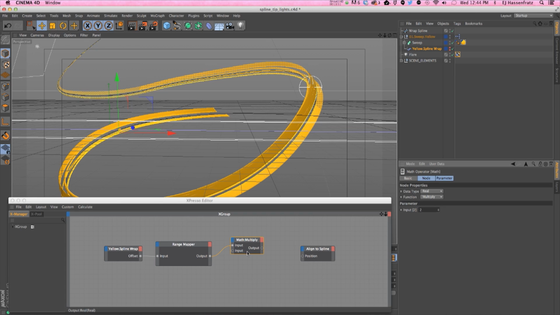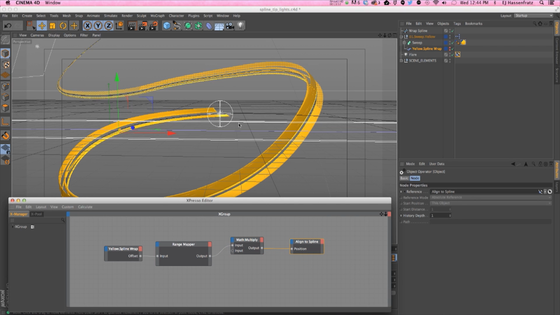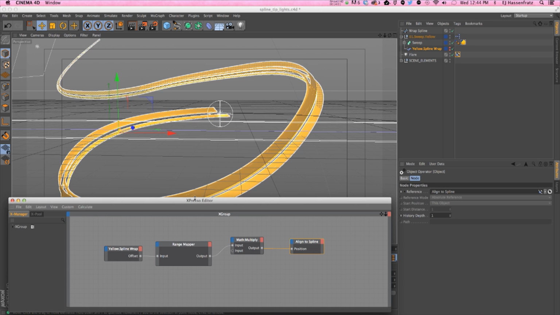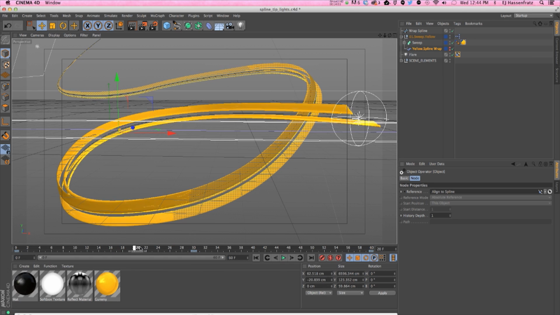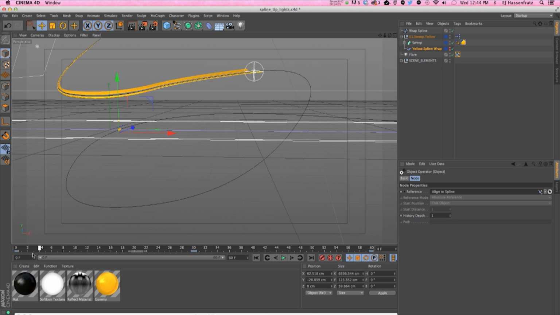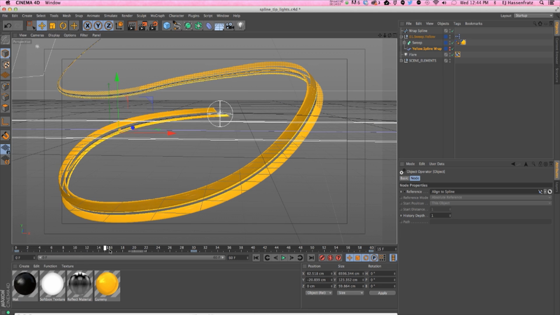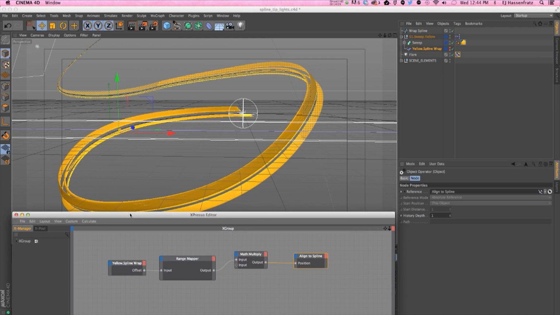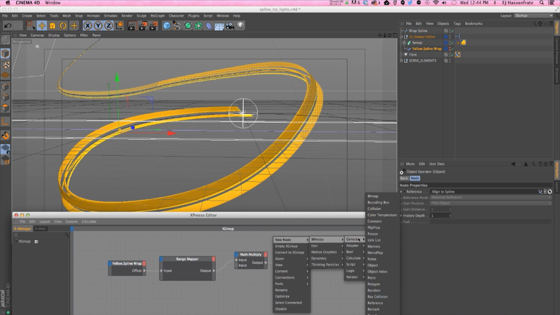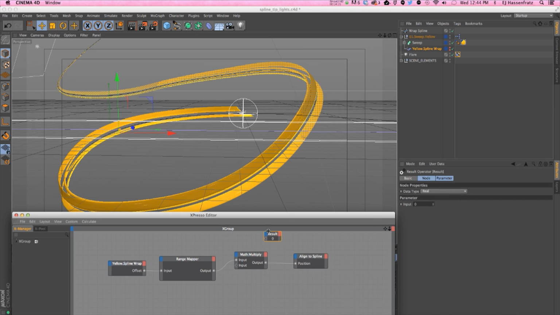So now we're going to output that value that's multiplied and feed that into the position. And you'll see that as I did that and multiplied it by 2, we now have our light fixed on the tip of our streak. And you can see this a little bit better if I go ahead and create a result node and see what values this is spitting out.